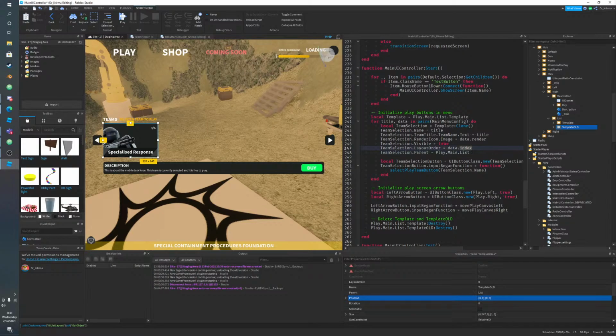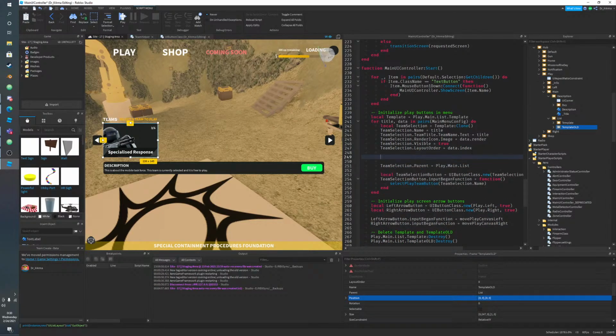Before we set the parent, we're going to have to calculate the position of each element. Unfortunately, the only way we can pull that off is by using the scale or offset values for position.